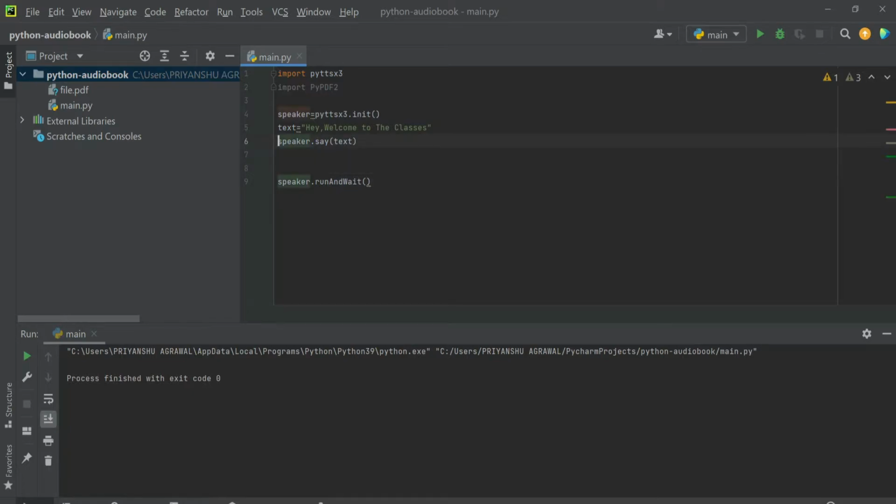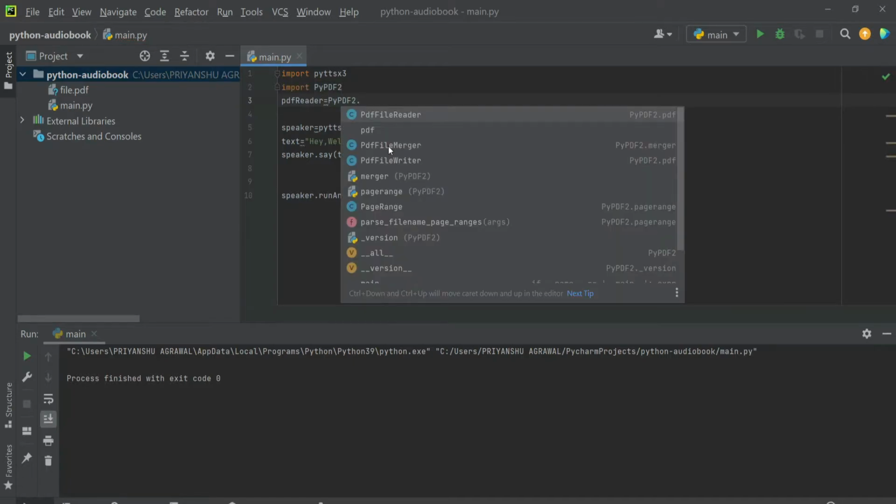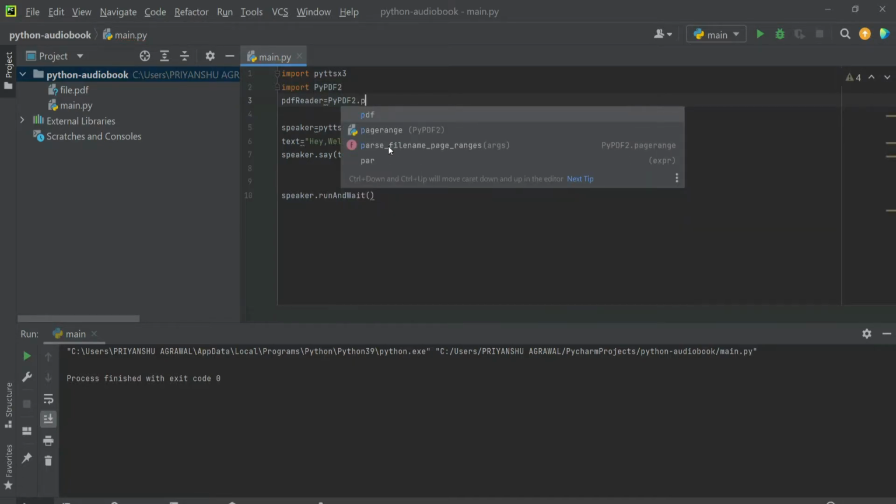For importing this PDF, we'll use our other package, and that is PyPDF2. So we'll simply write here first pdfReader. We'll take a variable and we'll write pdfReader, and we'll use this package and write the function that is PDF.